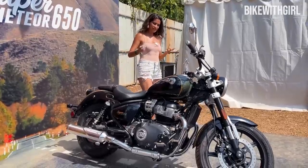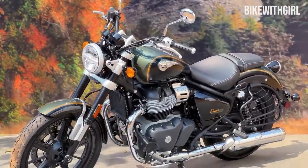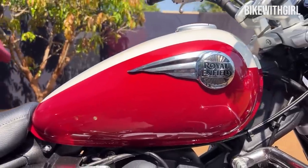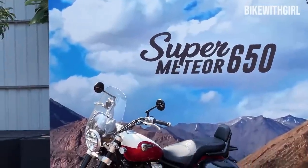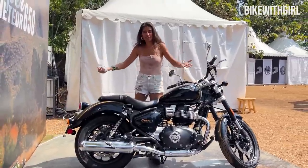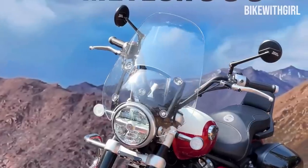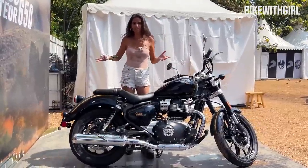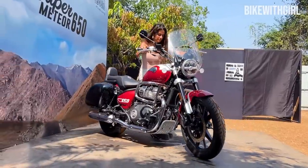So I was saying that I love how the bike looks. I love that it's got that extra bit of chrome and less plastic. And overall, it's just a more premium looking product than most of what RE offers. I feel like this is going to be a hit abroad. Log isko bahut chahne wale hain, especially because you have the roads there, you have the motorways there to be riding long distances. Yahan pe bhi, I think it could be a massive hit if it is priced nicely. So let's see. I mean, we were all surprised by the Interceptor and Conti, and now we see them all over the place. So I won't be surprised if they price this well.